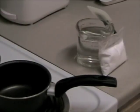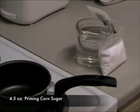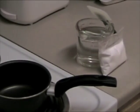Before we bottle our batch, we need to make a priming sugar bath. Priming sugar bath is simply 2 cups of water, 4.5 ounces of priming sugar, commonly corn sugar. We'll bring the water up to a boil, add in the priming sugar, and let it boil for a minute to make sure it's all dissolved. We'll then take the priming sugar bath, cool it off down to 80 degrees Fahrenheit, and then mix it in with our batch right before we bottle.